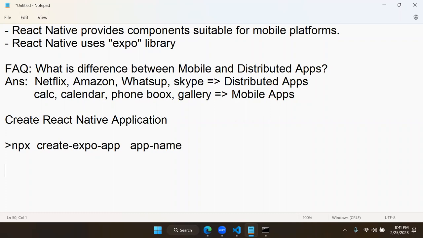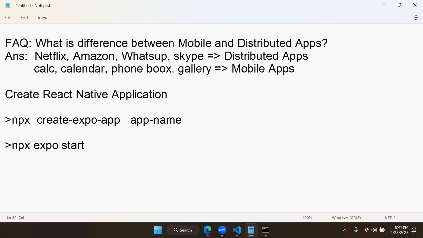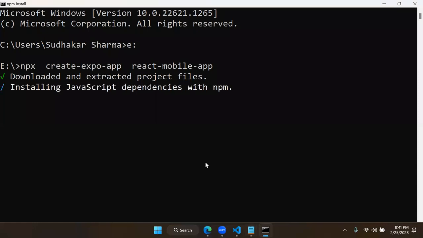That's what you have to do. And we need to start. So npx expo start. Expo start is for starting the projects, applications. It's a huge library, a lot of content will be there.